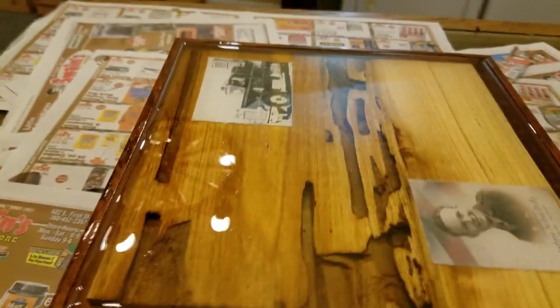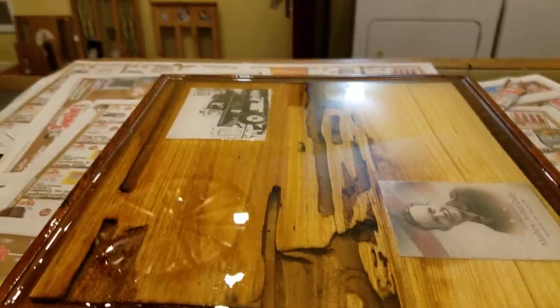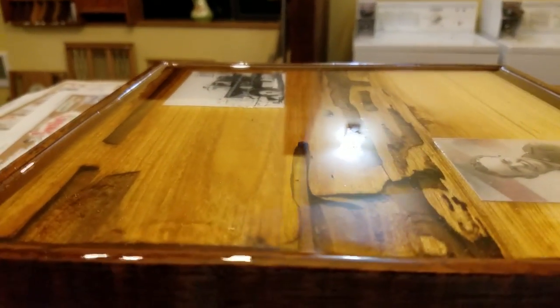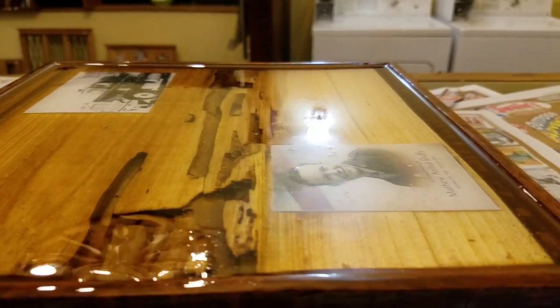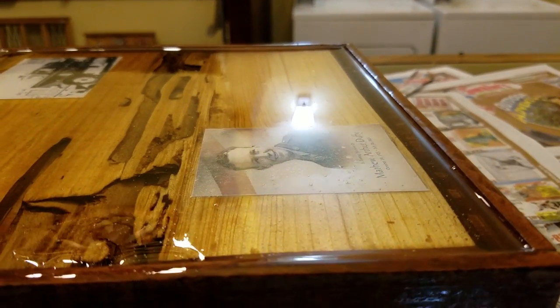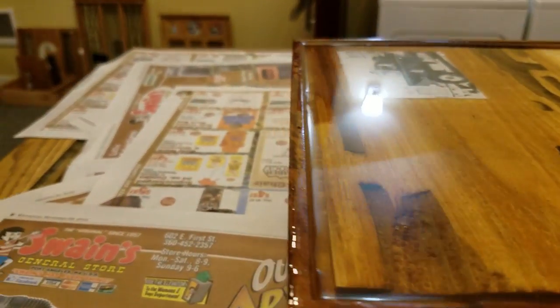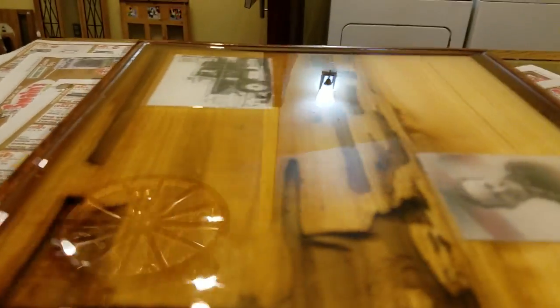Okay, so we're going to put that back there. All right, so it looks pretty good on camera. I'm going to try to get the angle down here where you can actually see it's kind of bubbly. I poured this about, what, five or six minutes ago, and I want to let the bubbles naturally come up to the top and pop.